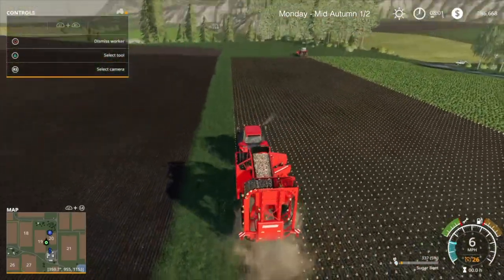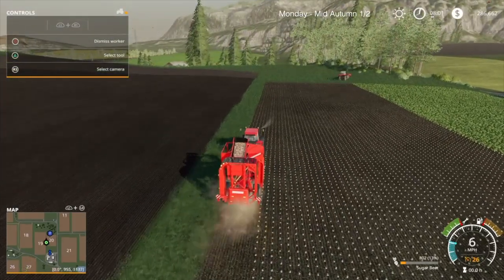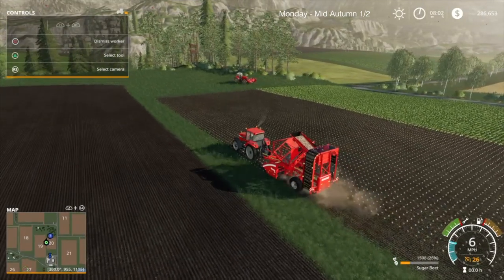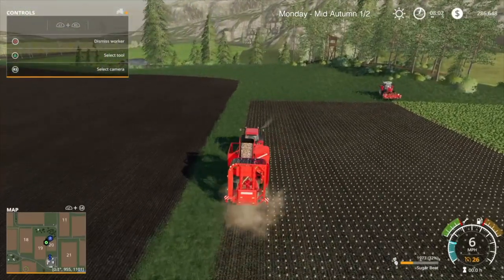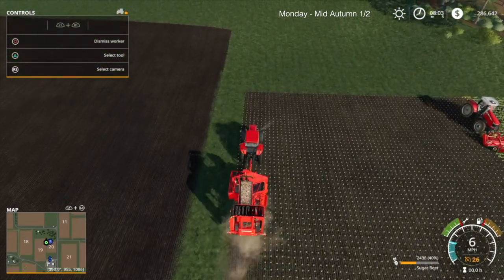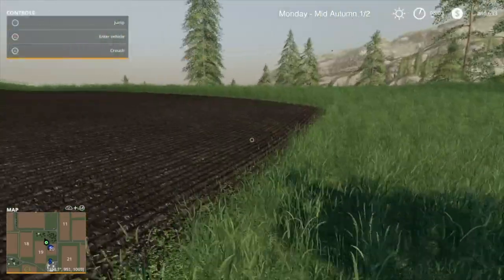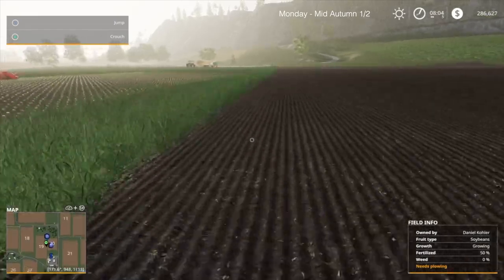Looks like we're grabbing sugar beets. We're not leaving any little stems behind. I would say that is working perfectly. That is kind of a nice little contraption. I've never used this one before. Well, while that is working, I'm going to run over and get the John Deere.